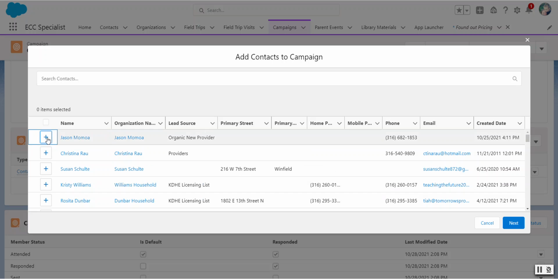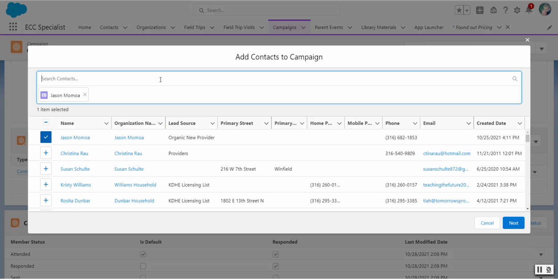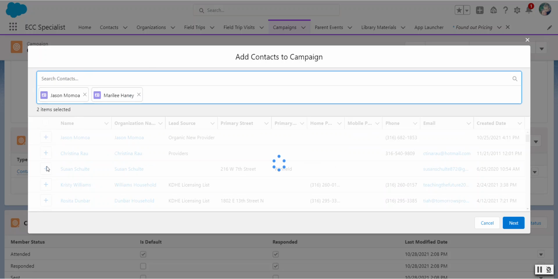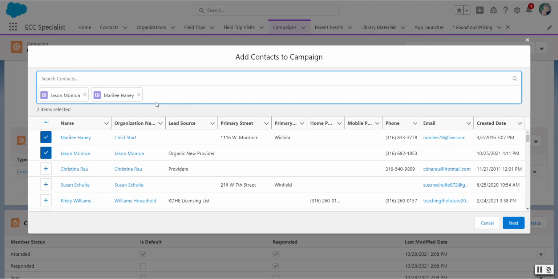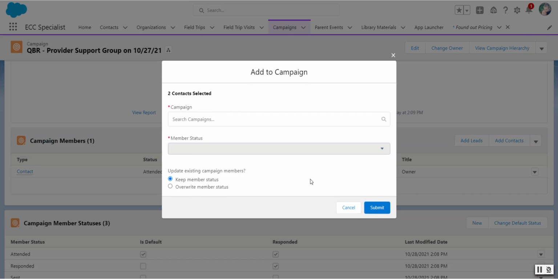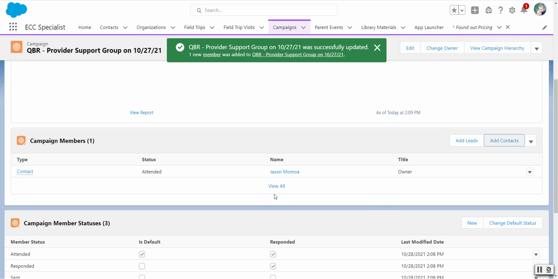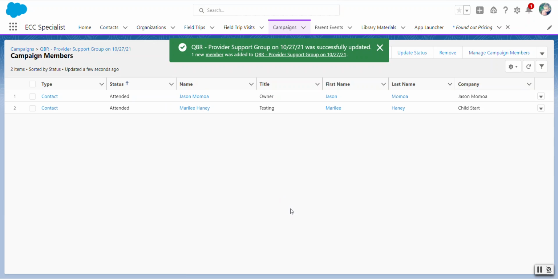So if I do it this way, and let's search for Marilee, Amy. So now I've added the two, click next, and it asks me what they want to be, and asks me if I want to keep it or overwrite. And so now we have all.